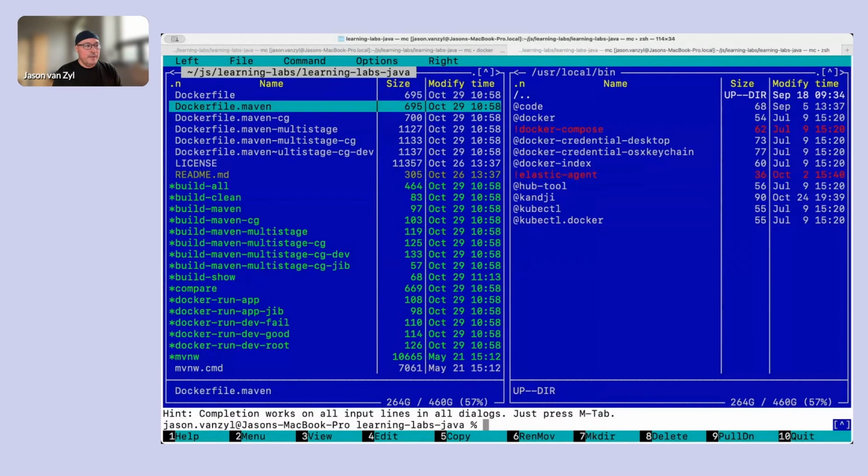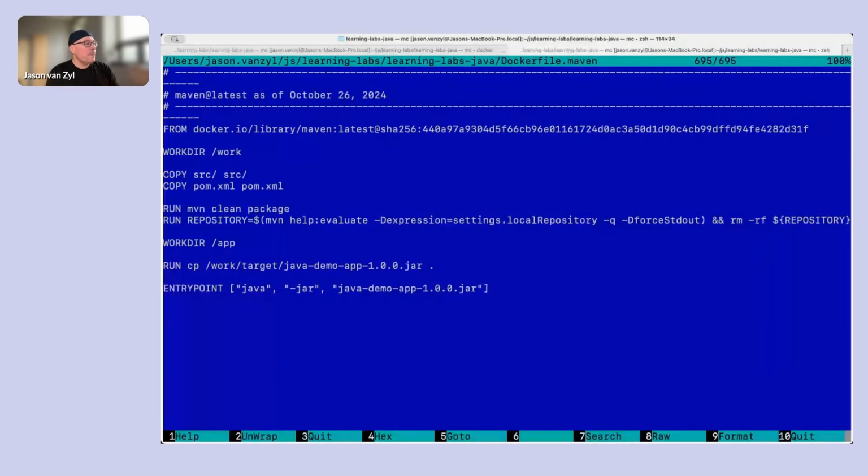If we take a look at that, I've tried to lock everything down for today so that if someone tries to reproduce this, these are the Maven latest images and the Chainguard latest images, but I've locked them down as of today so that the demos are reproducible if you want to look at them in the future.